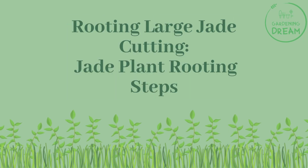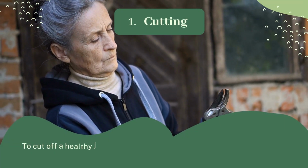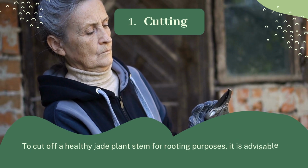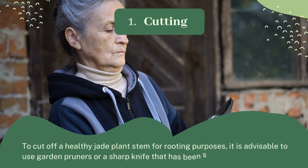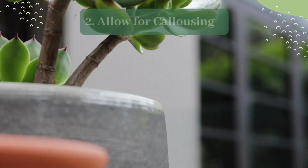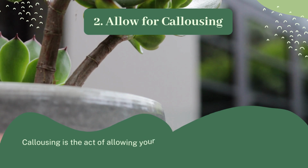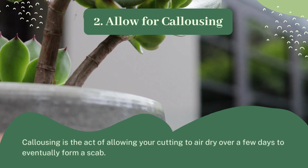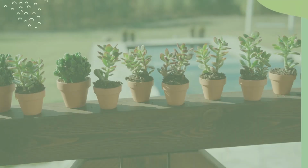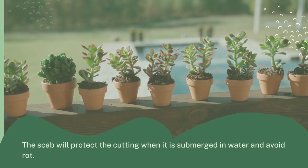Rooting a large jade cutting. Jade plant rooting steps. 1. Cutting. To cut off a healthy jade plant stem for rooting purposes, it is advisable to use garden pruners or a sharp knife that has been sterilized. 2. Allow for callousing. Callousing is the act of allowing your cutting to air dry over a few days to eventually form a scab. The scab will protect the cutting when it is submerged in water and avoid rot.